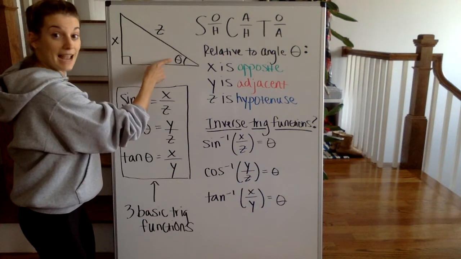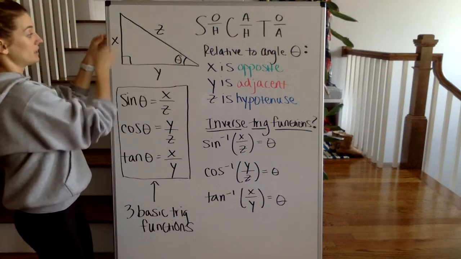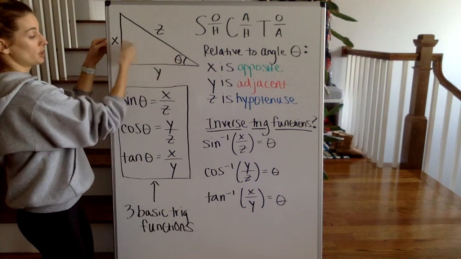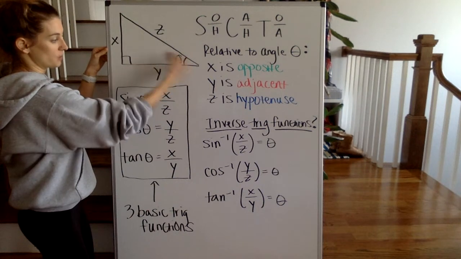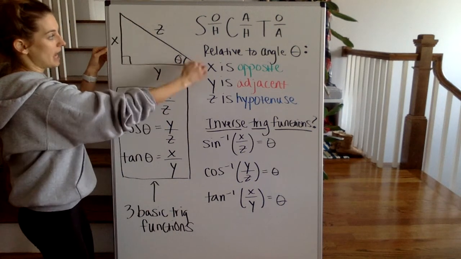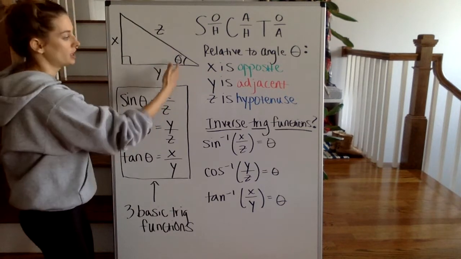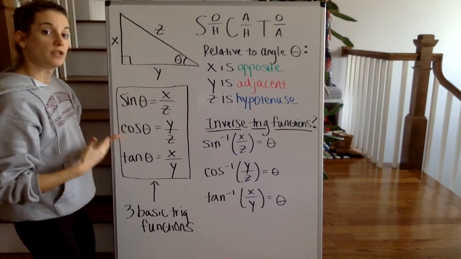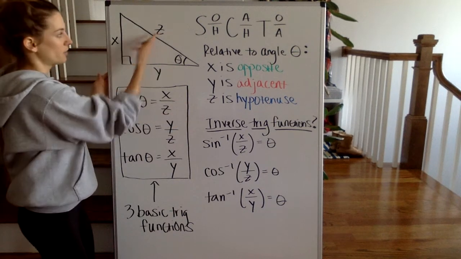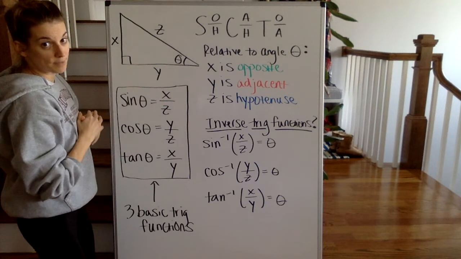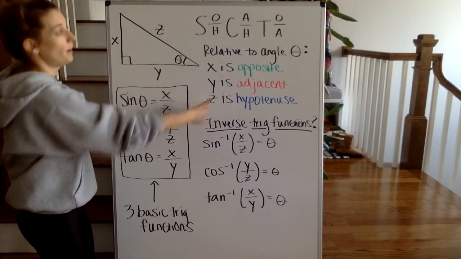And that means that relative to some angle, an acute angle in the right triangle, and in this case I've designated that angle to be theta, relative to this angle, x is our opposite side, that is across the triangle from theta, it is opposite. Y is adjacent, it is right next to, and z is the hypotenuse, all right? Now I know that both z and y technically are adjacent to theta, but the important thing to remember is that the hypotenuse, you don't have a choice of where to put that. The hypotenuse is across from 90, so that would be z, all right? So relative to angle theta, x is opposite, y is adjacent, z is hypotenuse.